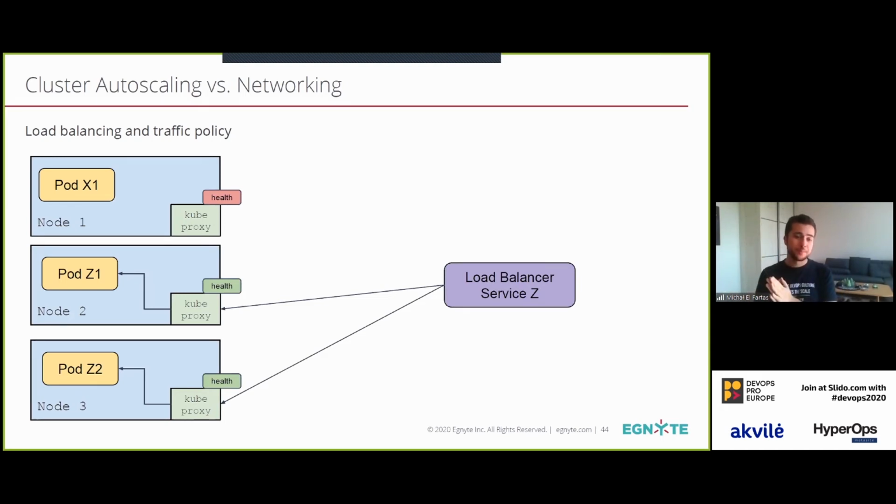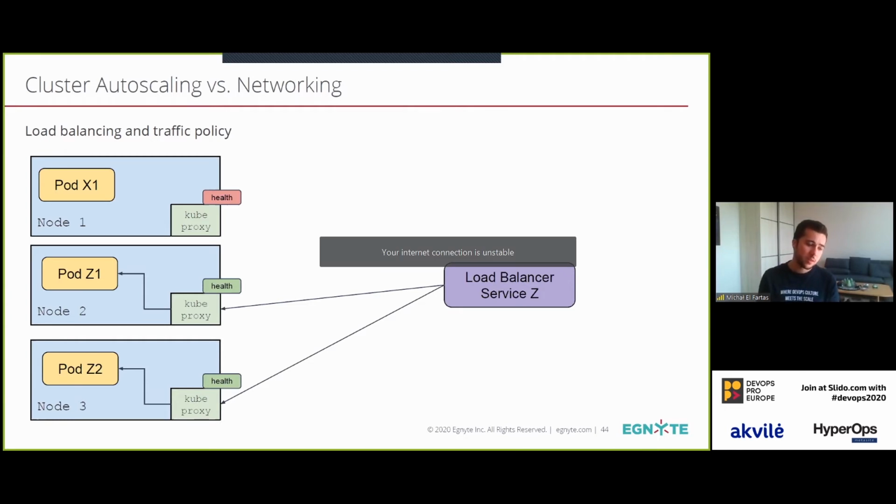So compared to the previous setup, what we have now additionally is that each node has a health check. And this health check basically tells the load balancer which nodes have a pod, and with that, the load balancer would only route traffic to node 2 and node 3.